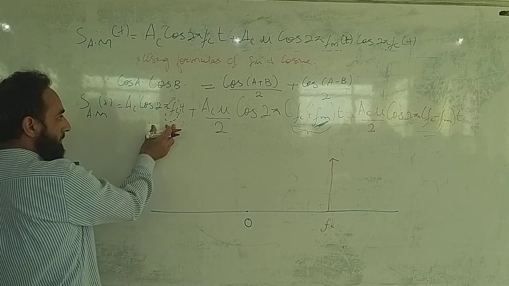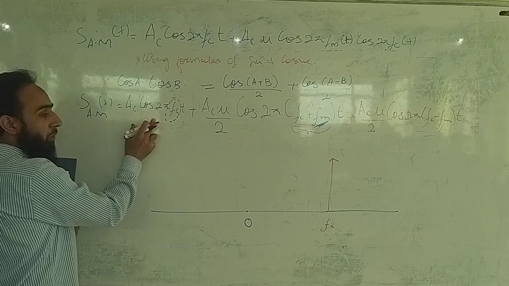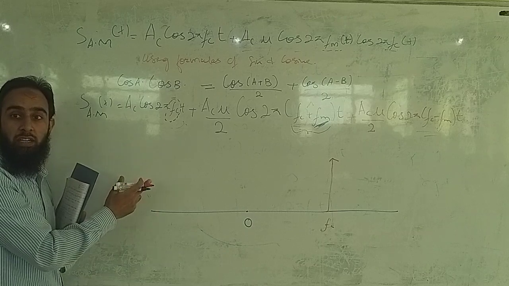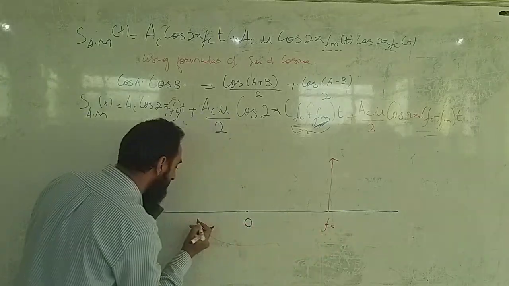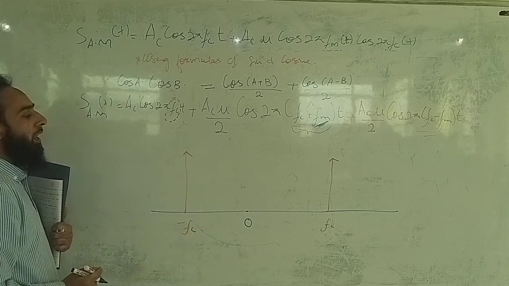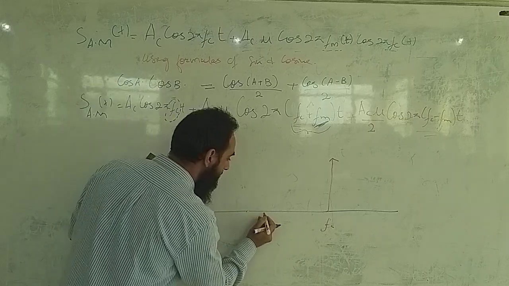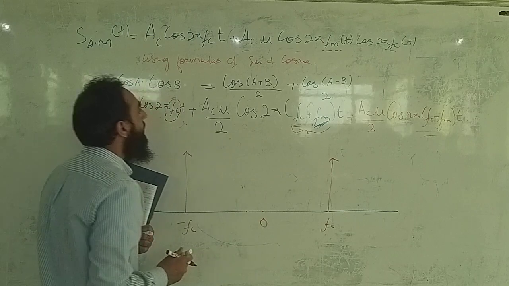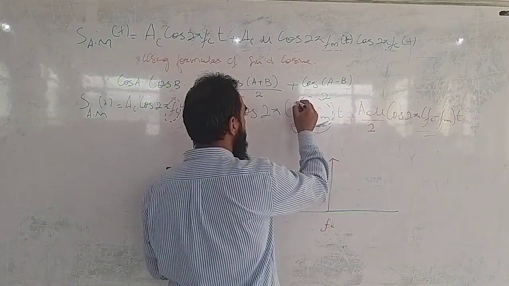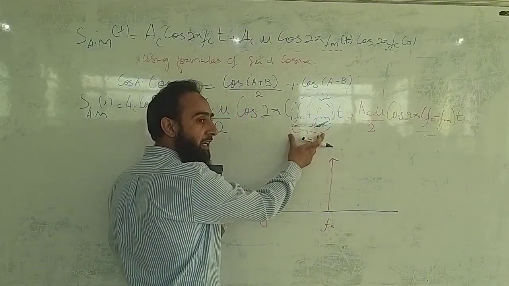But if you remember, this is a cosine signal. How many exponentials does a cosine signal have? Two. So one comes at Fc, and where does the other come? At minus Fc. Excellent. So this shows me that it is symmetric about the origin. Maybe I'll shift the origin so that it is exactly at the center. Okay, next point. Now I have something called Fc plus Fm.